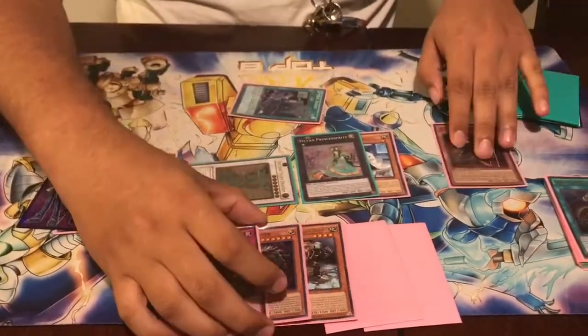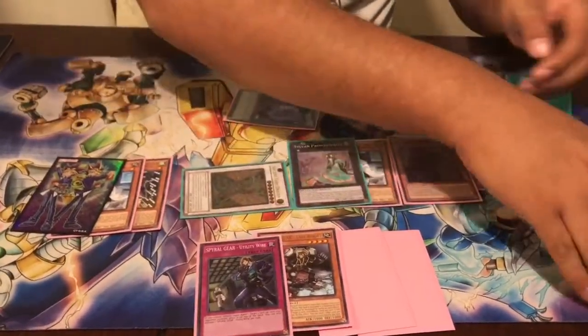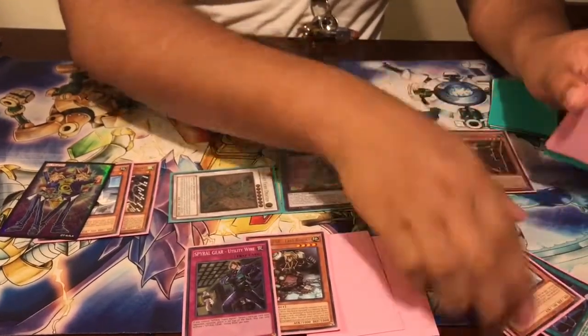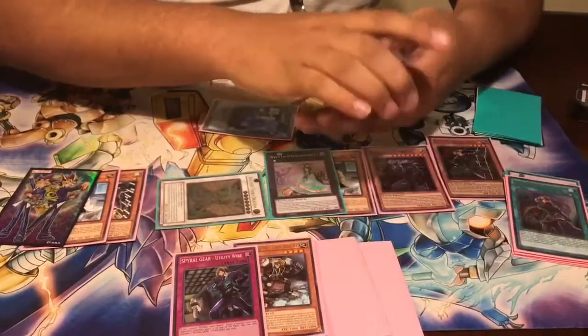So you have 4 cards in your field. So now you special summon this by banishing 1, 2, and 3. So you banish 3 cards from your graveyard.